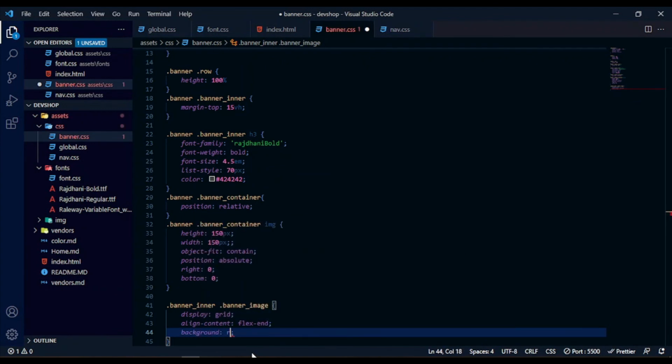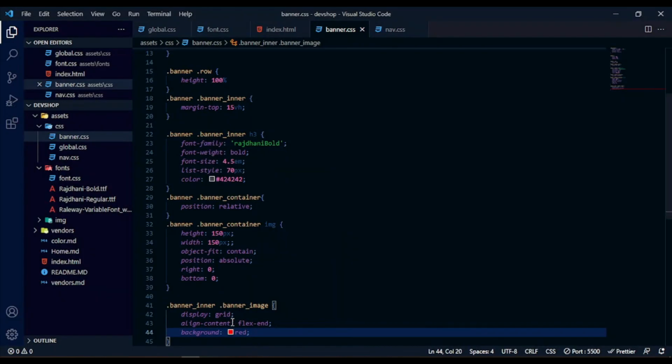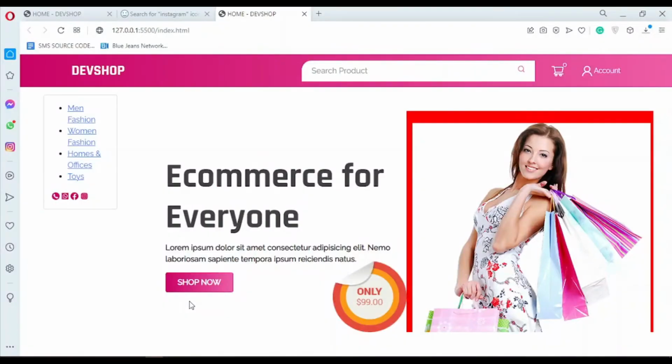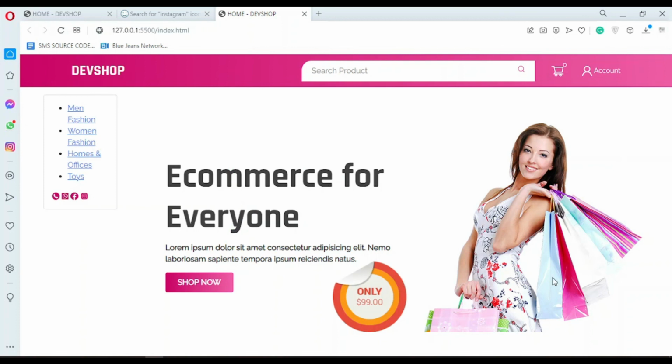Let's see what we are missing. Oops, that means we have an error here in this class name. So I think let's go on that banner. Yeah, so that is the class name right there. So get rid of that. Okay, so yeah, this is looking like a good result.